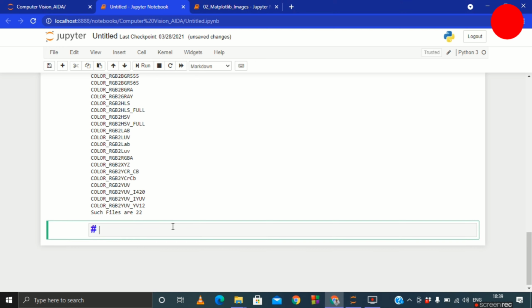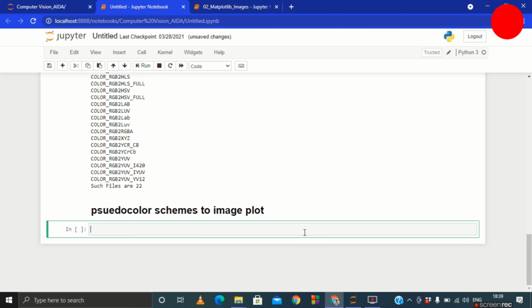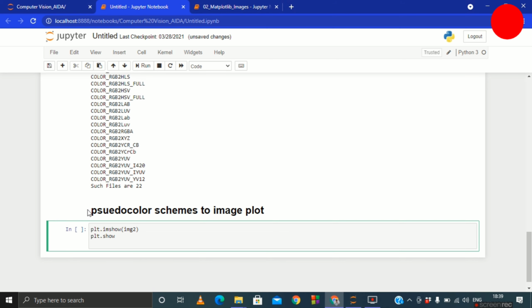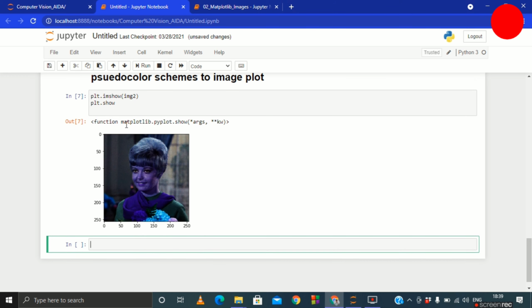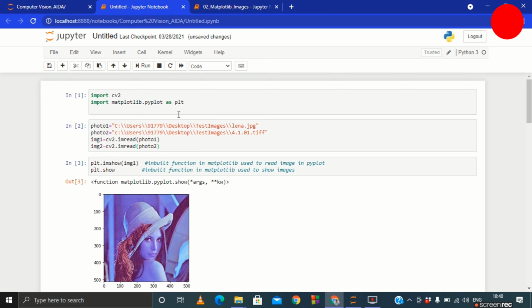Now we will see the pseudo color scheme applied to image plots. This is the second image which we already read at the top of the code.